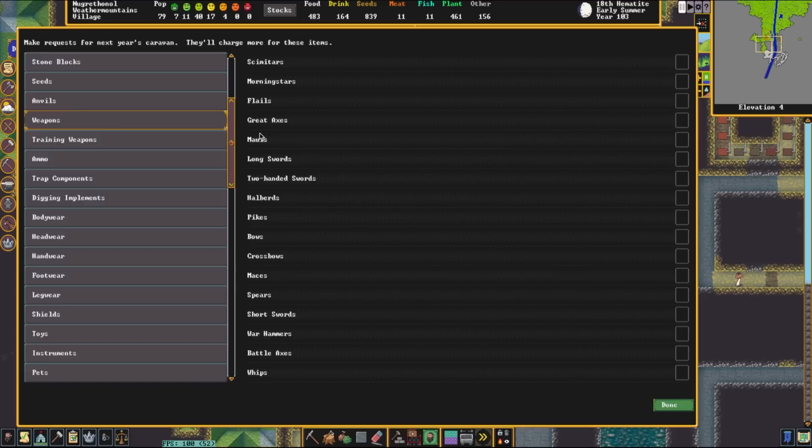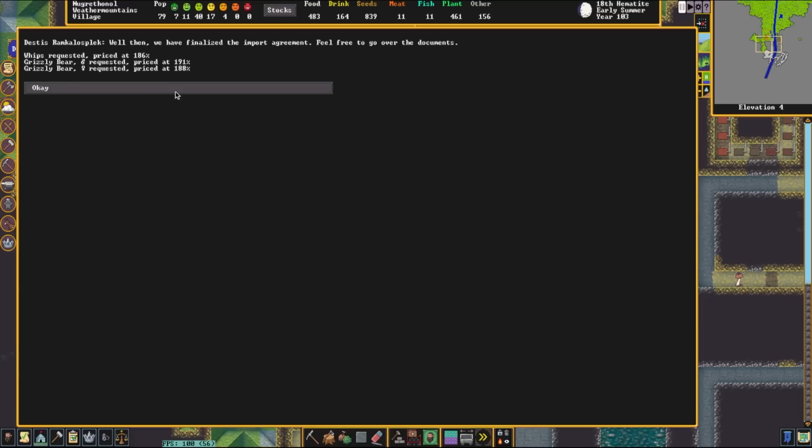So let's see. Can I request? Yes, I can. I'm going to request you bring me some whips. Excellent. Whips are one of the strongest weapons in Dwarf Fortress. Dwarves can equip them, and dwarves can't make them. So a human delicacy as well as a human craft. Looking forward to seeing some of those. Of course, you could mod your game to be able to make your dwarves make whips, but because they're ridiculously strong, I just like to import them.